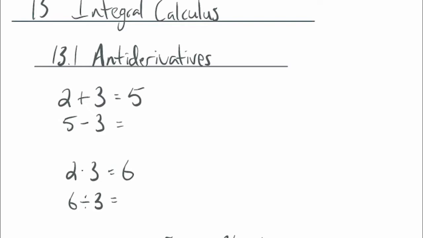We're going to start by talking a little bit about arithmetic, just to give you the concept of what's going on with antiderivatives in the simplest terms. So when you're in, say, pre-K or kindergarten, and you're learning addition and subtraction, you'll learn things like 2 plus 3 equals 5 by counting on your hands, or maybe with manipulatives like little plastic blocks. You learn that, you memorize it, and then later you learn about subtraction.